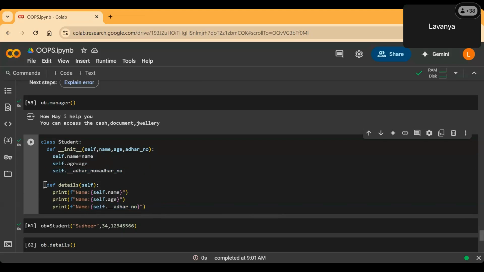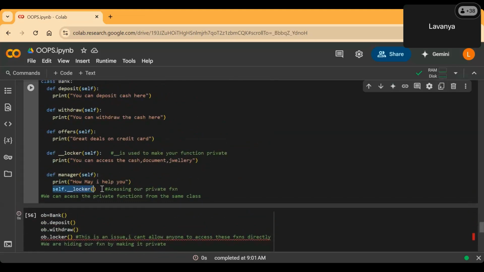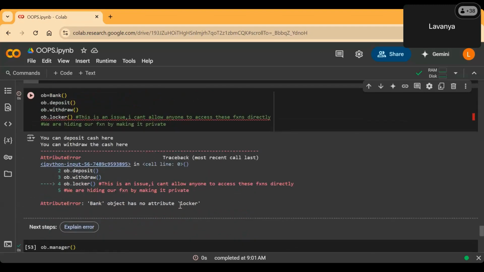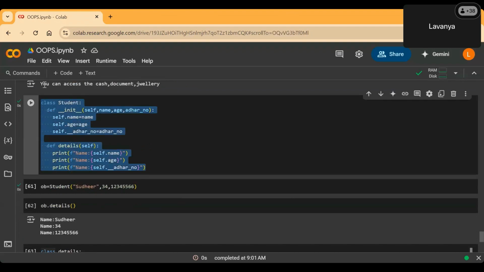As I told you, if you call your private function inside another function of the same class, then you can access it. Yes or not, guys? Here you are able to access it because you called it inside another function.